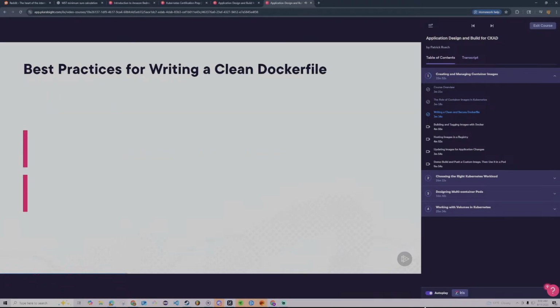Let's go over a few best practices that will help you create efficient Dockerfiles. Start with a minimal base image. You want to keep your images as small as possible to save bandwidth and storage. Avoid using full OS images when you can. For example, use Alpine or Slim versions of popular images whenever possible. Multi-stage builds allow you to use one image for building your app and another for running it. This helps keep your final image lean by removing unnecessary build tools from the runtime image.